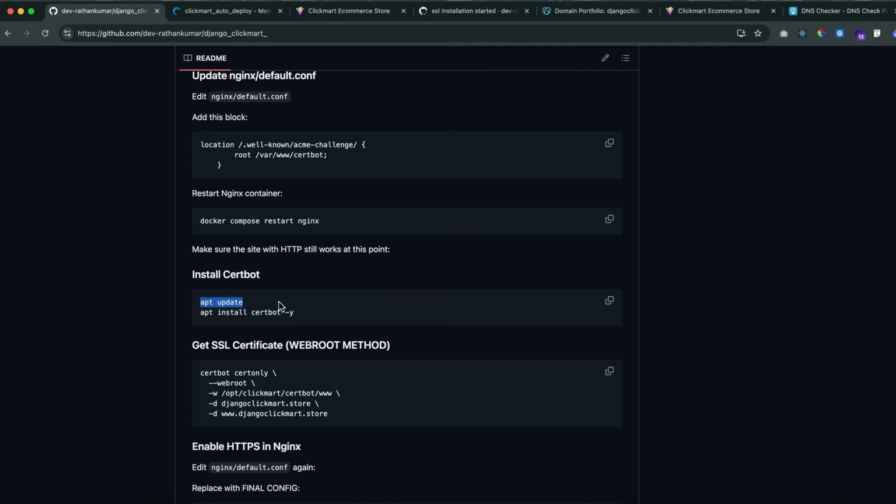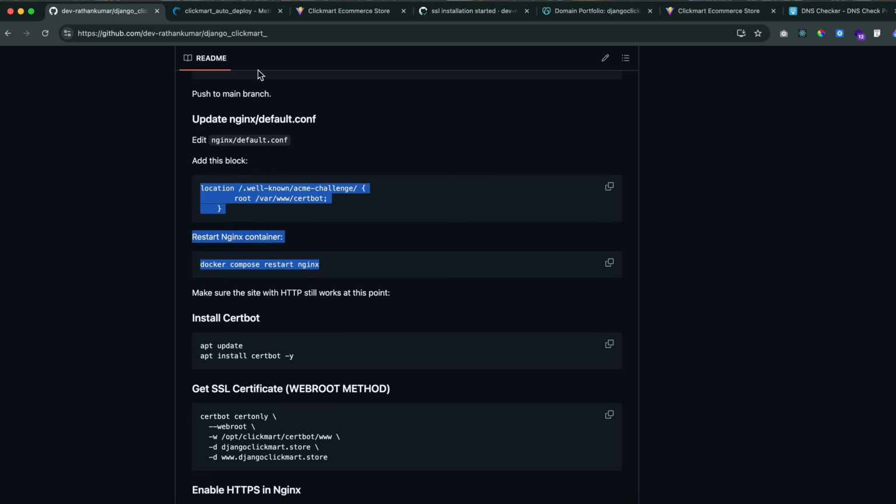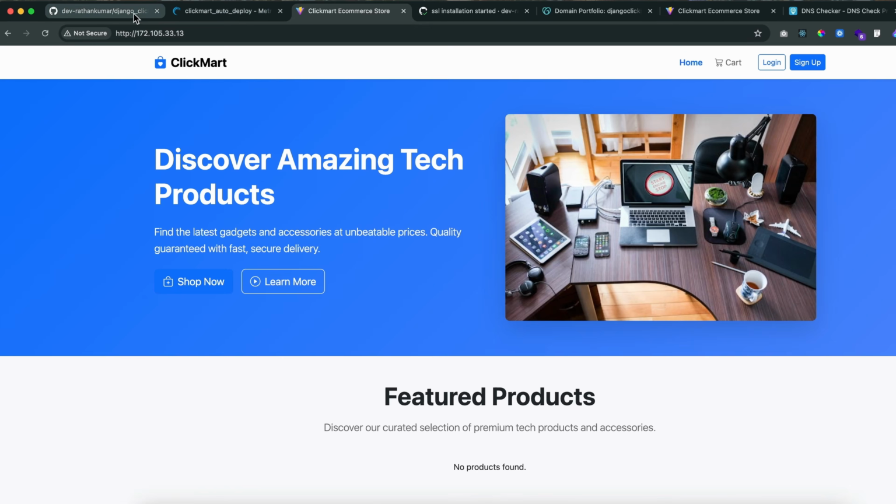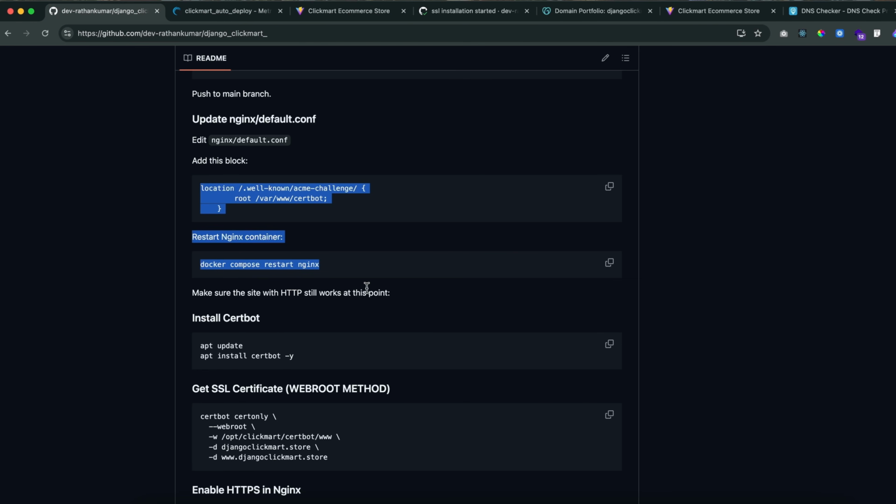Later, this will install certbot, and then this command will install the SSL certificate. So make sure that after this step your website is still working. If anything goes wrong with this configuration, this will not work. It has to be working before you go forward.